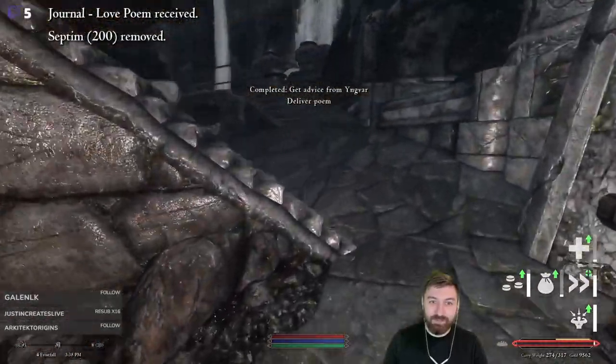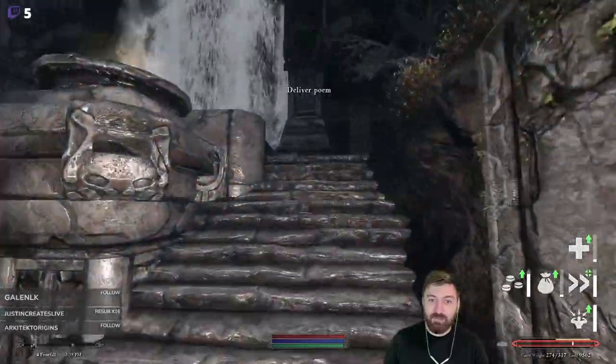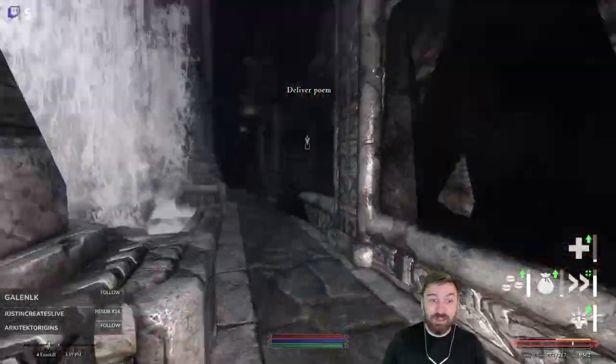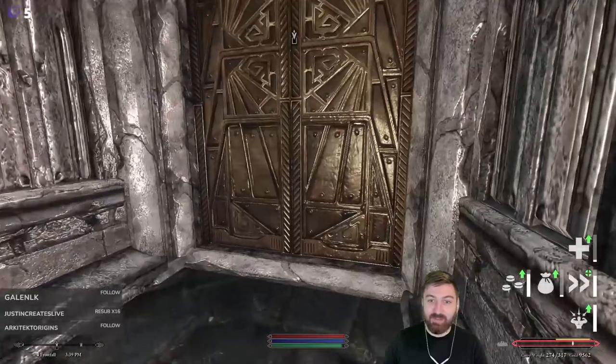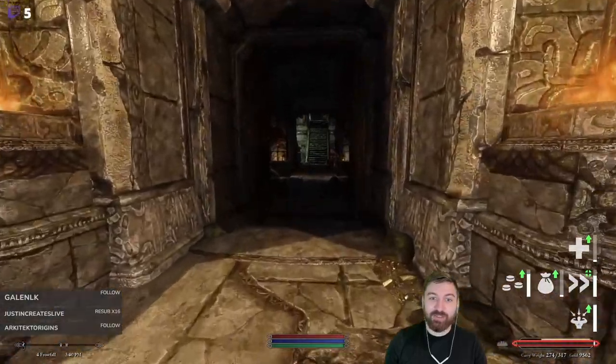All right. 200 gold. For a single page of text. Yeah, well, you know, I guess it took him a while to write it, so. Better work. It better work.